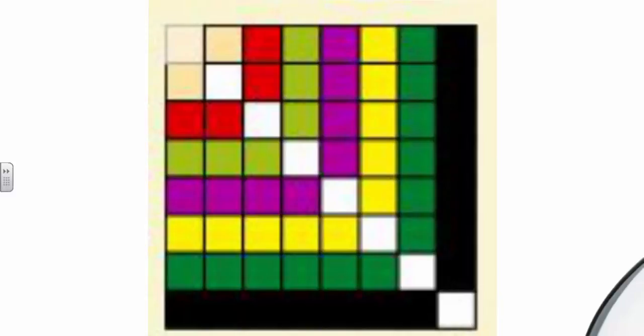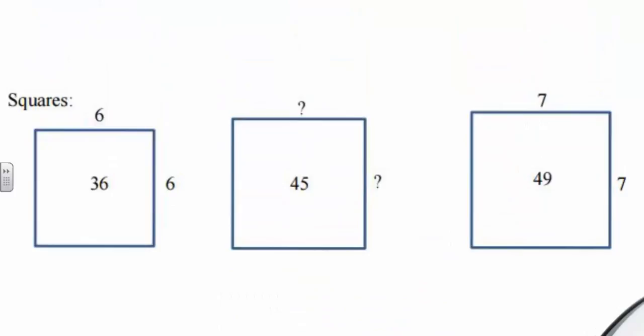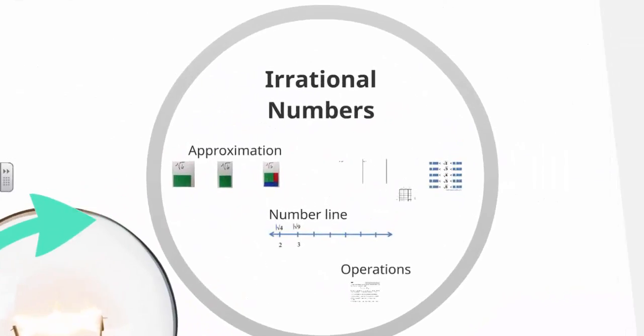When students understand this big idea, they will not need to memorize every perfect square, and through imaging could determine if a number is a perfect square or not. If rational numbers are described as numbers that can be represented as a fraction, how could you describe an irrational number?